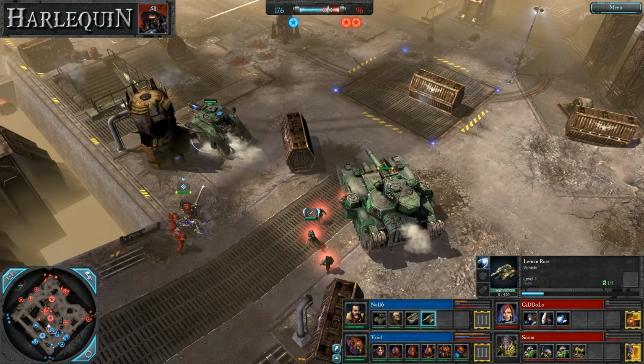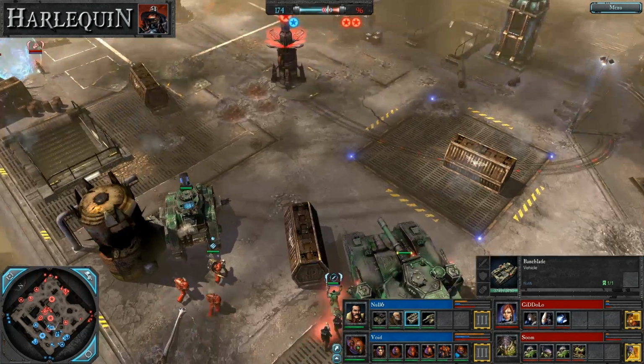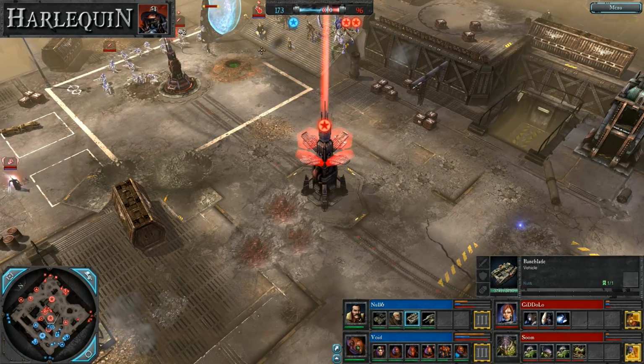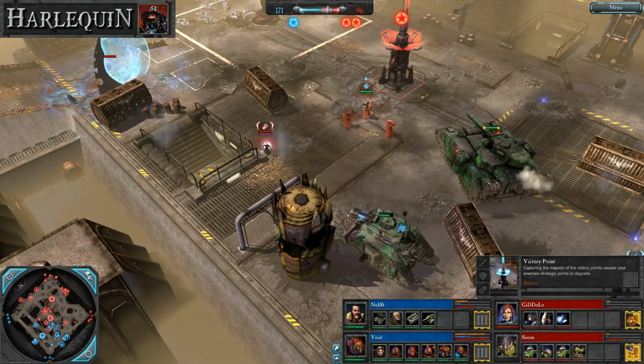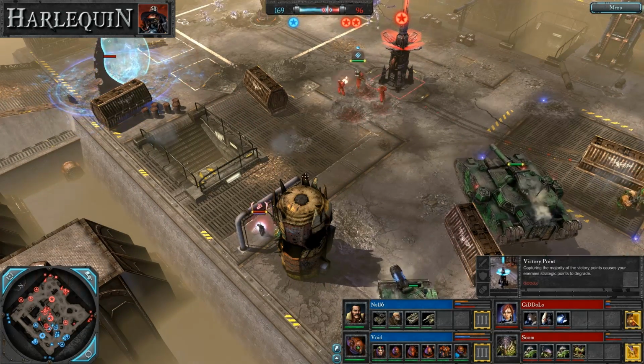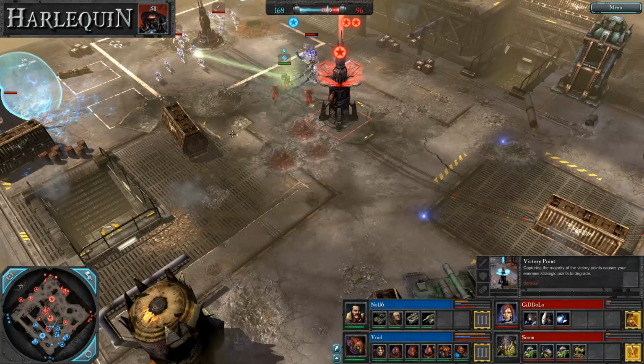And they are going to go in there with a Baneblade, and they are probably going to cap it. You just sit a Baneblade there and have it blow everything up, and then once you're done, you cap it. But we'll see here. The red team is at 96 points. The blue team is at 170 points right now. Blue team still needs to actually cap these.